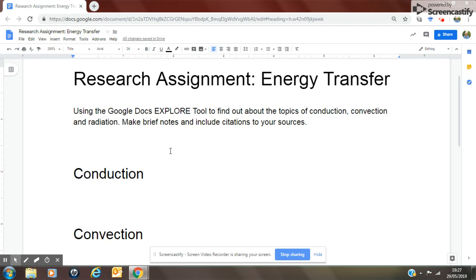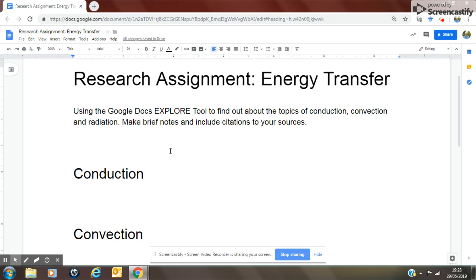This could be developed in various ways, not least of which, of course, is as it's a Google Doc, they could collaborate and two students could actually share the research assignment, and that might be appropriate if you're expecting them to build up a more extensive set of notes. Sometimes I've asked students to create notes for the entire unit of work this way, and the entire class can collaborate on a single Google Doc, which, if it's edited by the teacher, can form a very effective set of notes within the space of about 30 minutes.